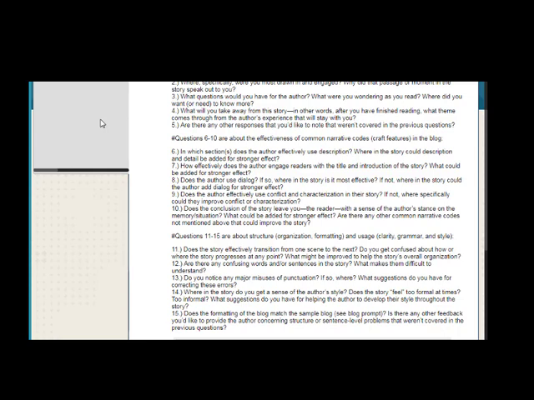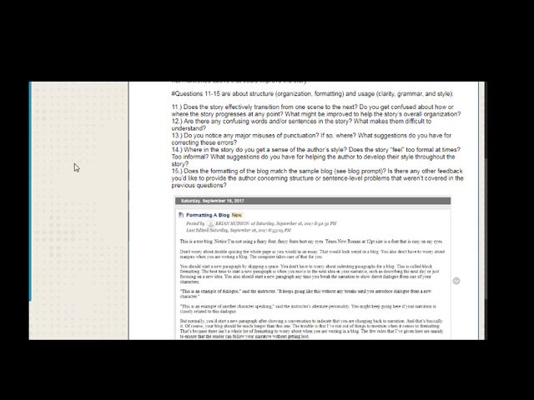These are the big ticket items when it comes to revising your blog, and that's when you're really thinking about heavy revision. The last set of questions, 11 through 15, is about sentence level stuff, the stuff that is more appropriate to the editing phase of revision or after revision. And you'll see below it I have an example of how to format a blog, because it's much different than an essay.